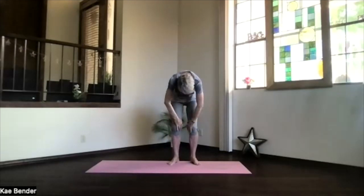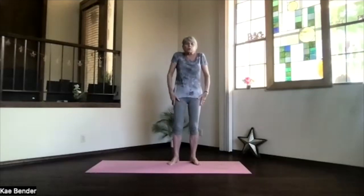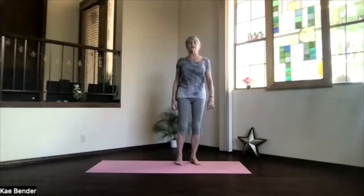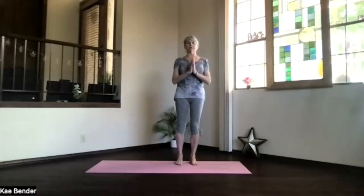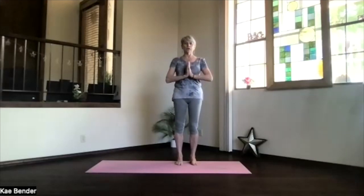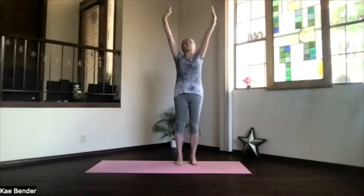And then round your spine, drop your shoulders, and slowly work your way back up. Shoulders back and down, toes to the front. Come back into mountain pose, and again, hands to your heart. Inhale, hands toward the ceiling. Separate them and swan dive.